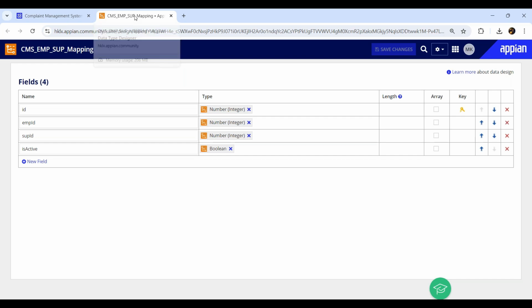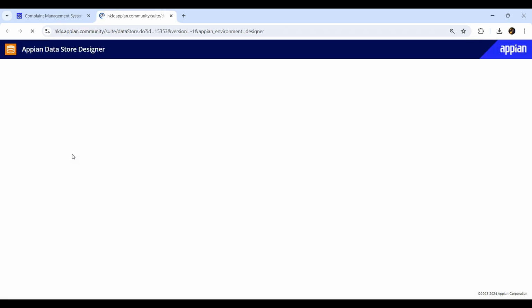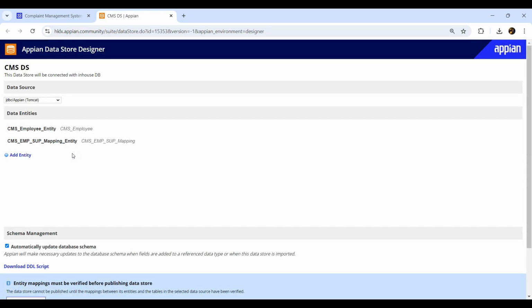Okay. All right. Now you asked that you didn't understand the concept of data store entity. Once we start using the data store entities to read and write operations, we will understand, because without this data store entity, we cannot actually perform the read and write. There is a way in record, but if you want to do it on a UI basis, right now how Appian is working, you need these entities to perform the read and write operation.